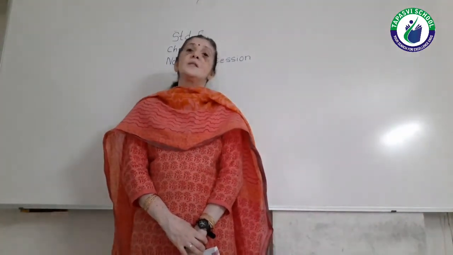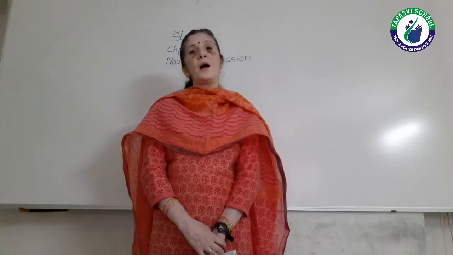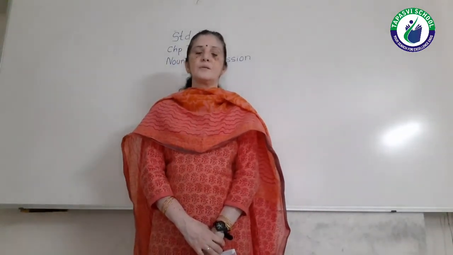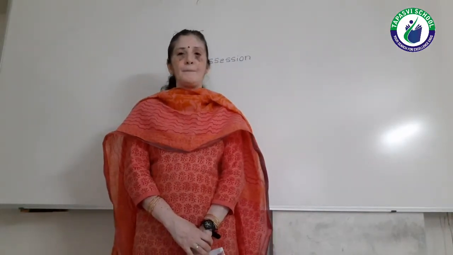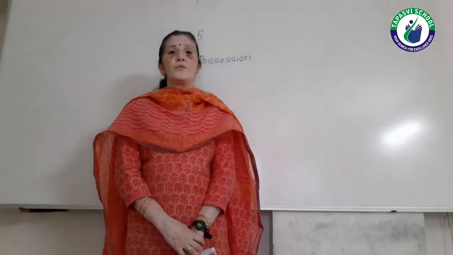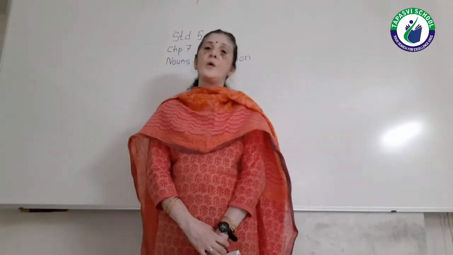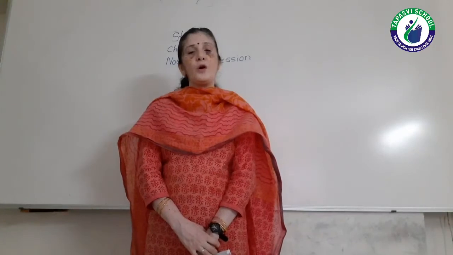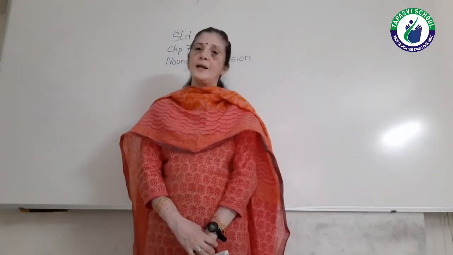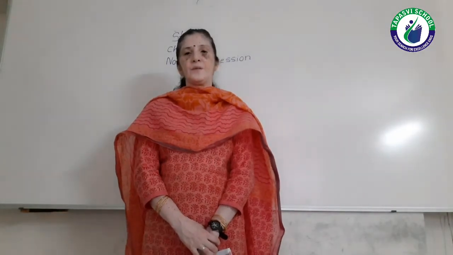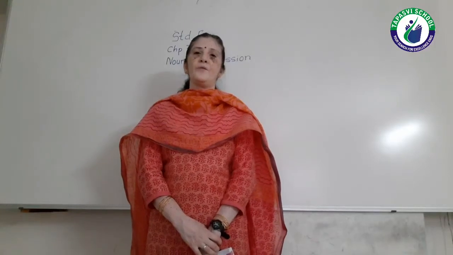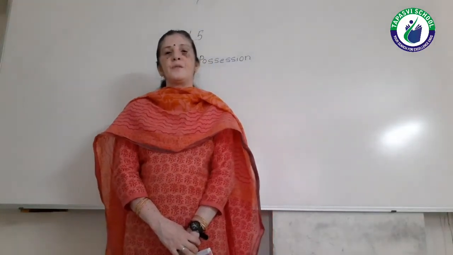And sometimes plural nouns are without S: children, mice, women, men, right? All these are plural in form but without S. So if we want to show the possession or belonging of these, we have to write apostrophe S, right? Children's classroom, children's library, women's hostel, in this way, right students?